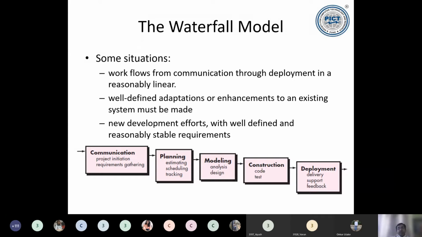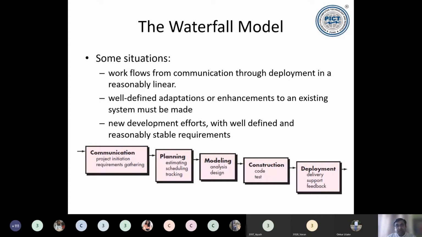Second is well-defined adaptations or enhancements to an existing system must be made. We have an existing system which is well studied and well known to the entire team, because they may be the ones who have developed this system. Because they know everything in and out of that system, there is some kind of enhancement, change or modification to be done, and these enhancements or adaptations are well defined.